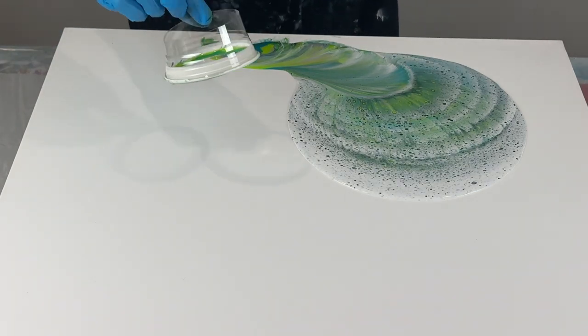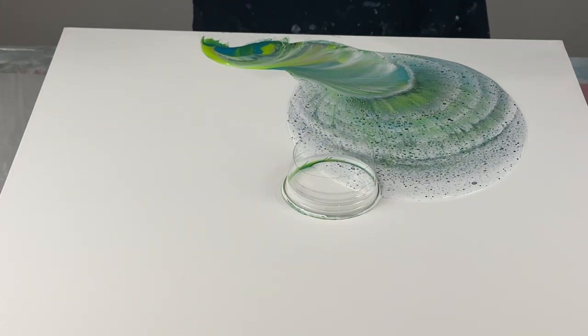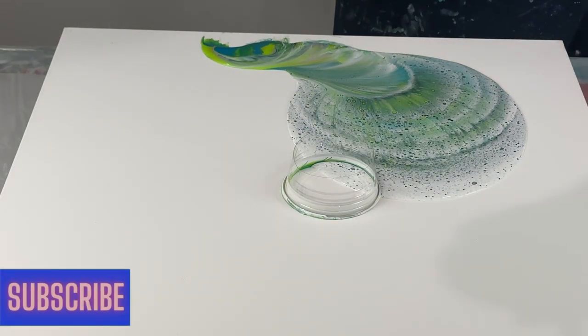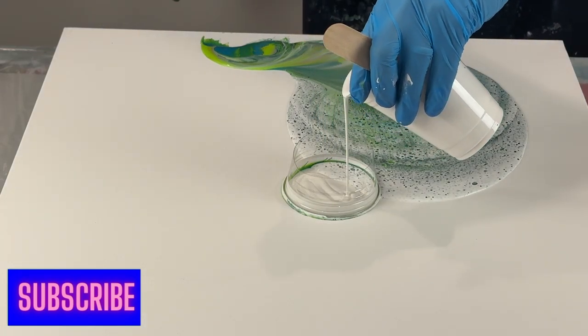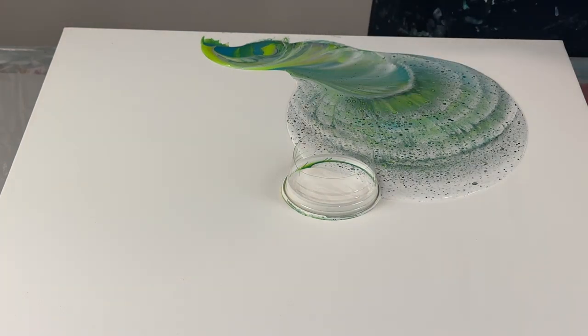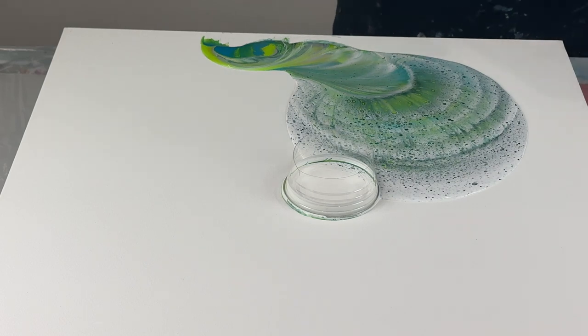What I would like to do is I'm going to do another right here. Put some white here in the center. Let it fill up the cup. It's going to push this up against the existing pour and it's going to create its own natural line.